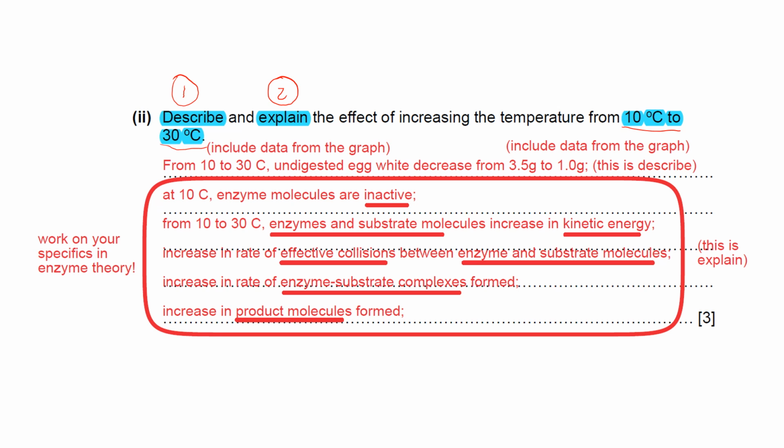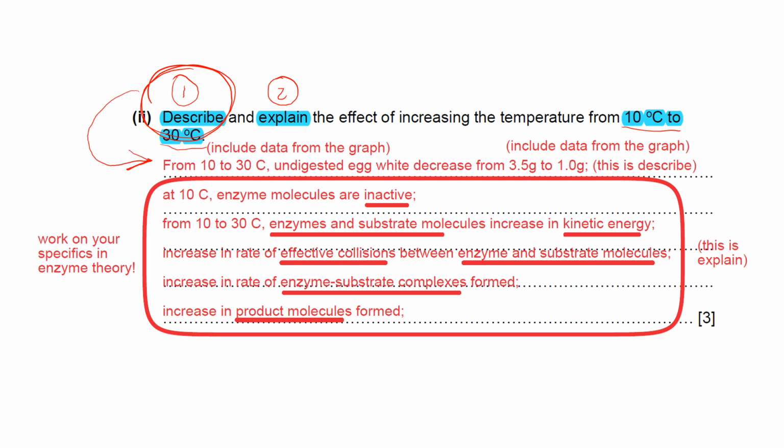If you are given data such as a graph, a table, or a bar chart with numbers, that's why we call it data, and the command word is describe, right? You just have to describe the trend. Okay, so there is no need to go into the explanation because it will come later. So when you see describe the effect, in this case, it actually means just to interpret the numbers.